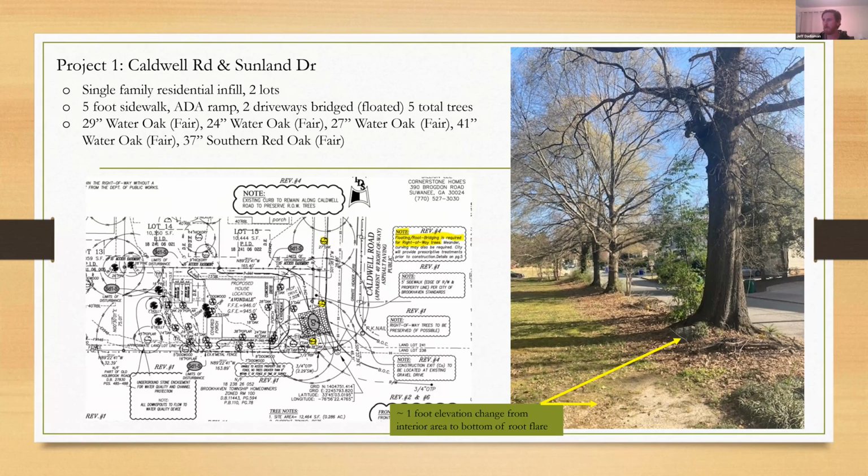One thing I stressed that I'll get into a little bit later is, okay, but the fill cannot be subsoil. It cannot be the super dense red Georgia clay. It's got to be no more than 4 or 5 inches of topsoil. And please call me when it arrives, because I want to see it before you dump it. And the builder did that. And I'll show you a picture of that in a minute.